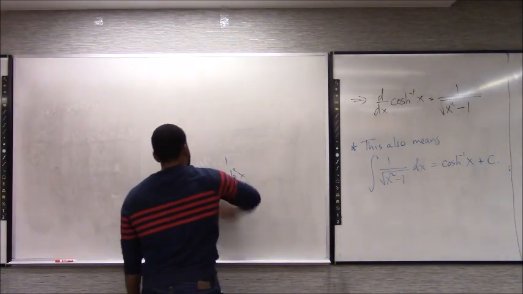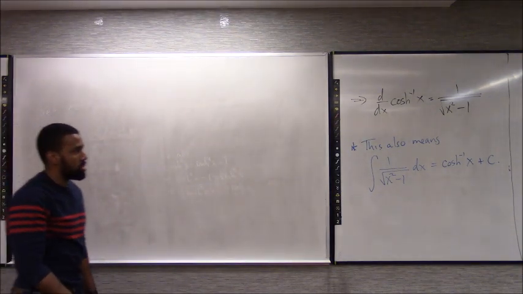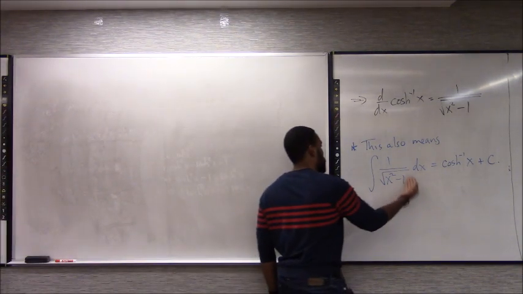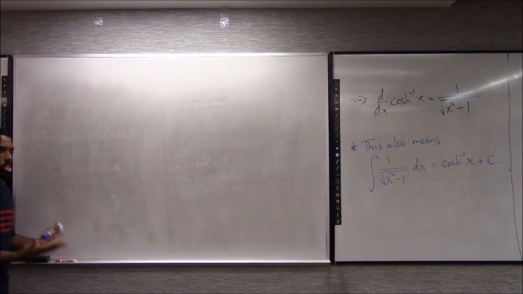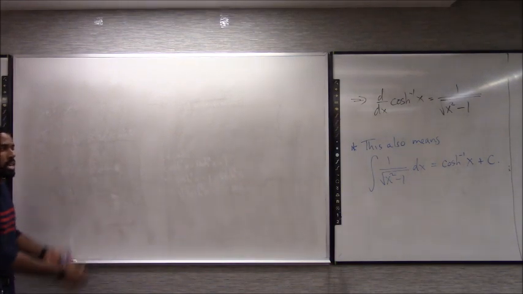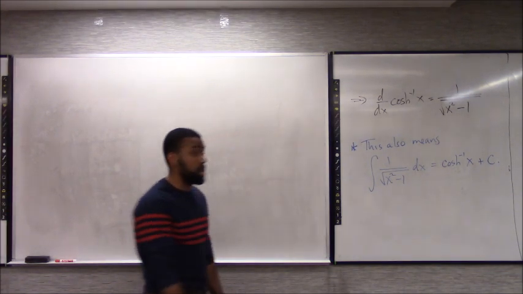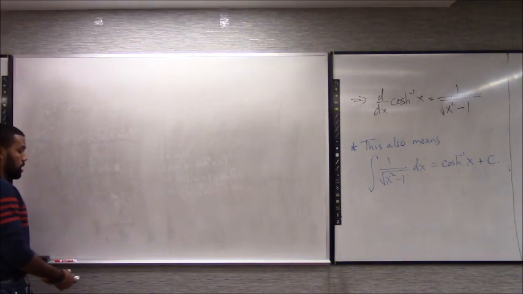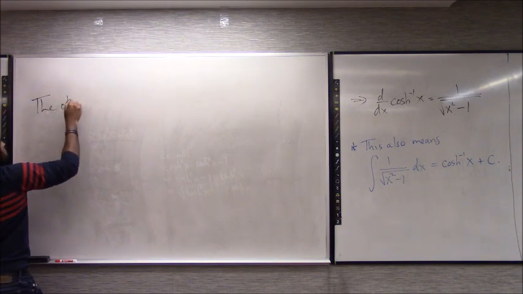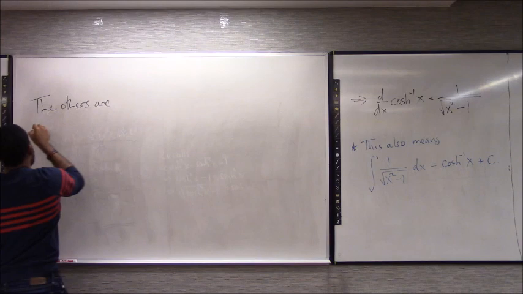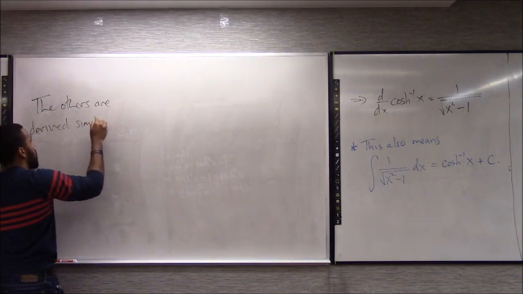Or sometimes, even if it's not just making it easier, you have some sort of expression where it's nice to actually use a trig function, but the sign is just off. Like there's a negative sign where you wanted a positive sign. A lot of times a hyperbolic trig function will actually be fine with the negative sign. The others are derived similarly.